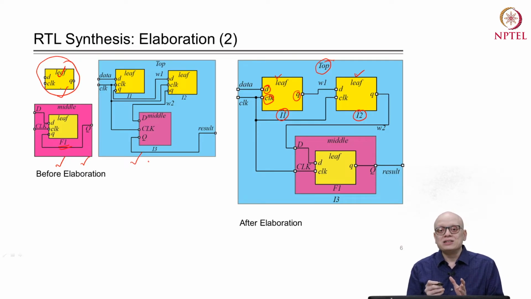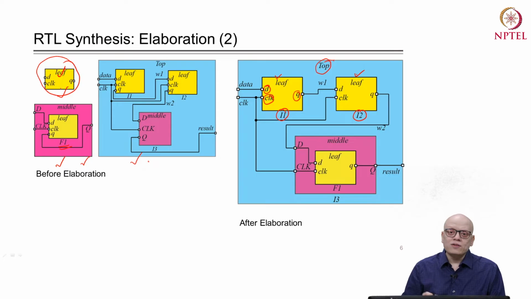Now, this is a situation which we encounter commonly in logic synthesis, and it means that probably we have not given the module which contains the description of the module leaf. So, that is one mistake that can be reported during elaboration, that there are black boxes in our design. Typically, there should not be a black box in our design. Otherwise, even the direction of those pins cannot be inferred for their instantiation, and then the tool can behave unexpectedly. So we should look into the warnings or errors corresponding to black boxes in our design carefully.